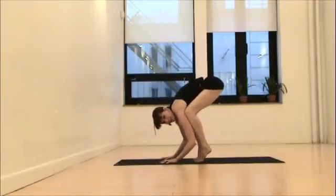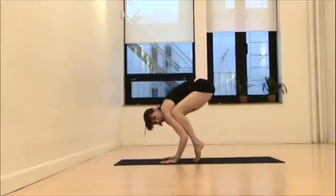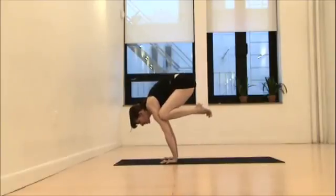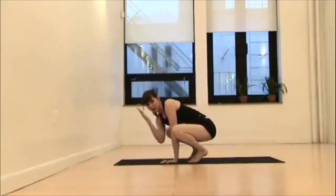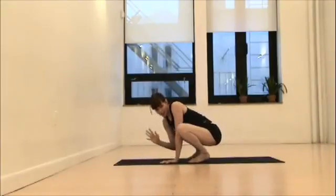So you want to get those knees right in that notch outside the armpits, and the very upper arms where they meet the body. So squeezing in and pressing forward as you press the arms back, creating that lock. Lean forward and straighten the arms more and lift the heels even more. Good. Notice how my shoulders had to come forward. So that's the way that you balance the heavier hips here, is to lean those shoulders forward in space. So if they're straight up and down, ain't gonna happen.